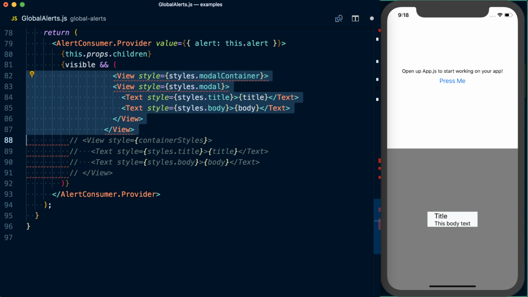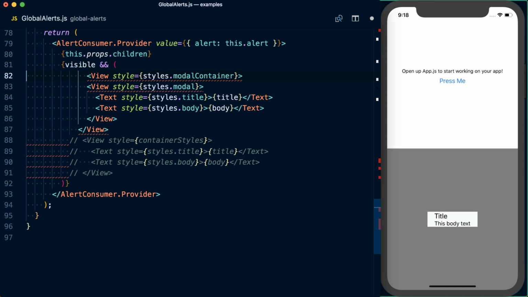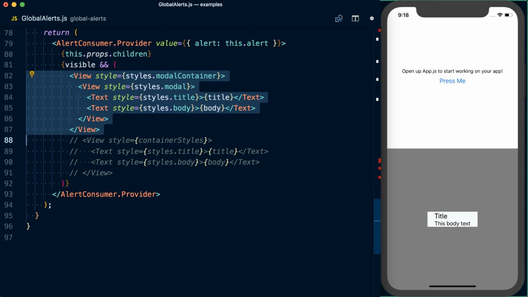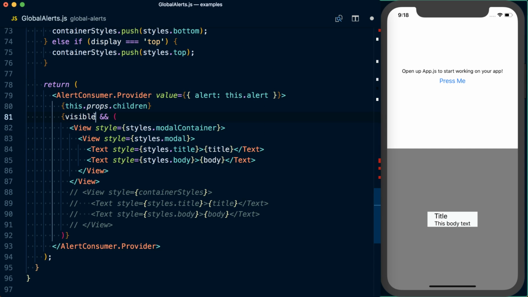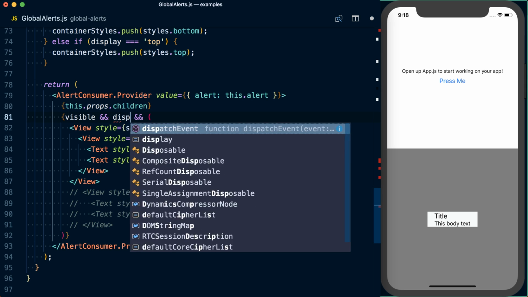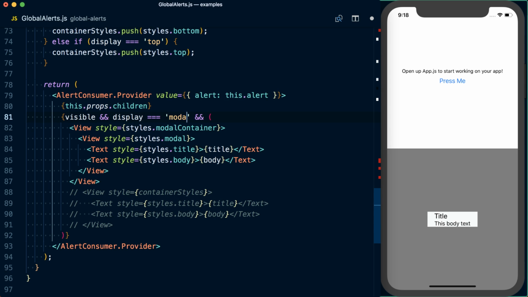I don't know if anyone's actually watching this, but I'm sure you're yelling at me if you are about what's wrong here. I don't even know how to read comments if there are any. Okay, anyways, so let's say if visible and display is equal to modal, we'll go ahead and render that.